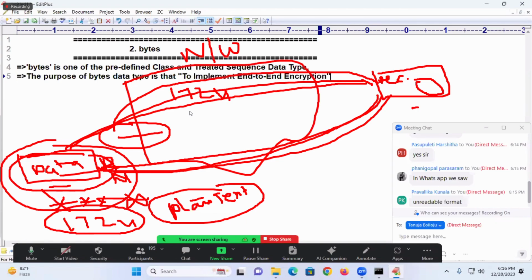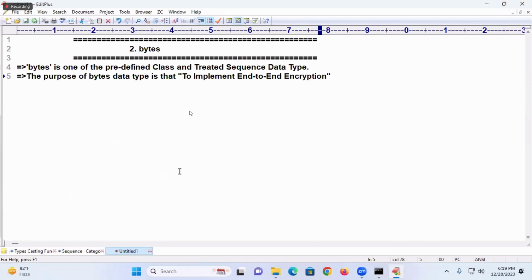That algorithm uses which data type? Bytes data type. So why do we use the bytes data type? To convert plain text data into ciphertext format. I will explain in the class with the coding. Did you understand? In general, from our keypads, what we enter is plain text only.